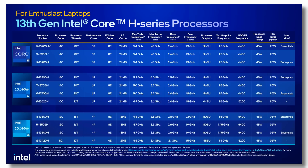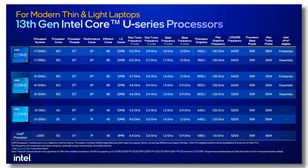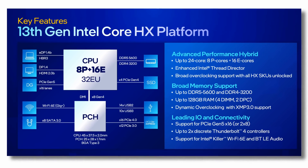This will trickle down to the H series, the P series, and the U series. The U series will probably get the least amount of performance bump, because it's really hard to push these processors at such a low voltage — they're very hungry for power. And if you buy an HX processor, you're not going to get good battery life; it's going to last like five minutes.